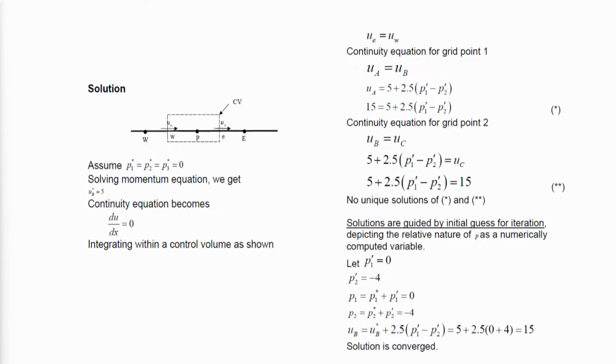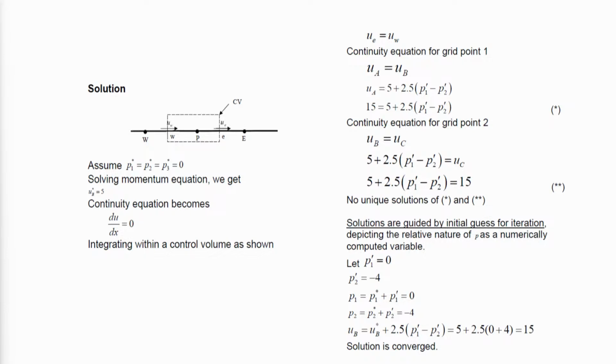So, if you substitute that, you have this star, say I have just marked these two equations as star and double star. So, both of these are giving 15 equal to 5 plus 2.5 into P1 dash minus P2 dash. This is where, if this is given in the exam, I have given quite a few times, the CFD course I have taught for many times during my early career, and this problem I used to give sometimes with some change in value, etc. So, this is where most students get stuck. I want to solve P1 dash and P2 dash, but I have effectively only one equation, right.